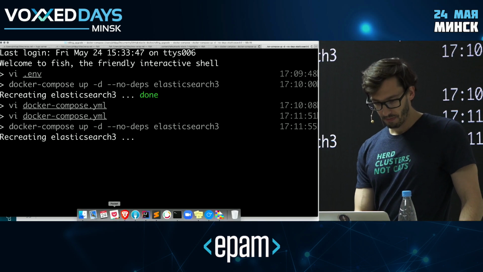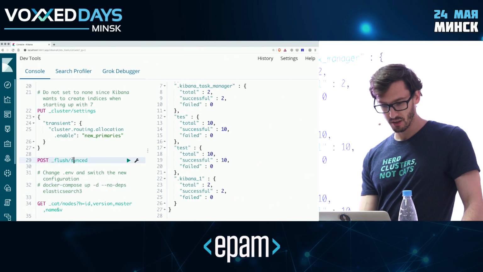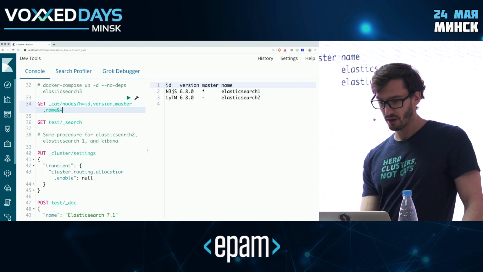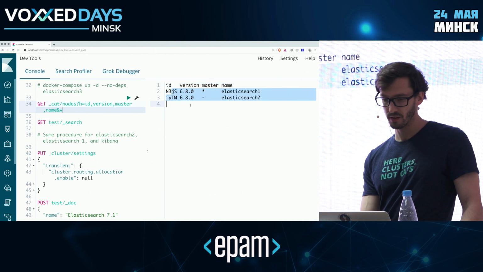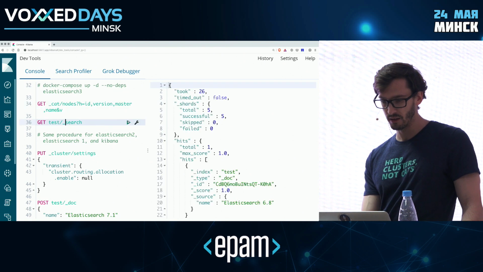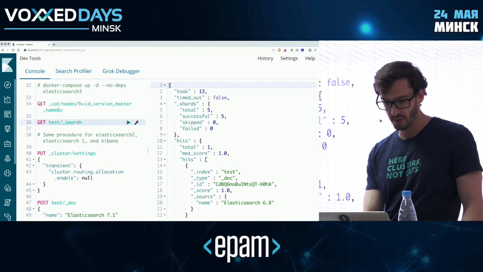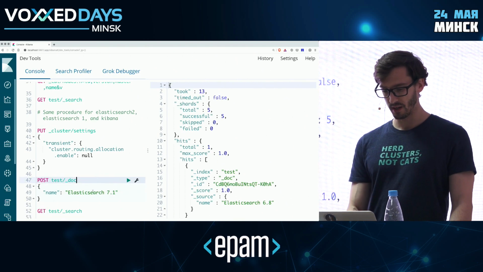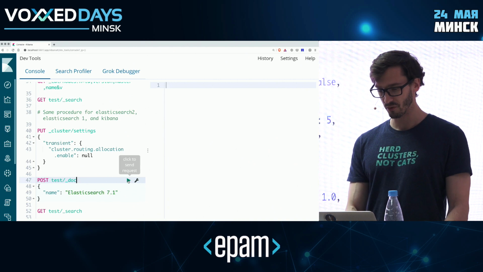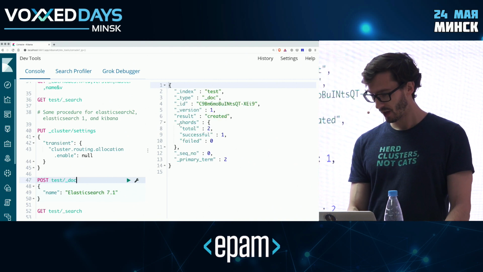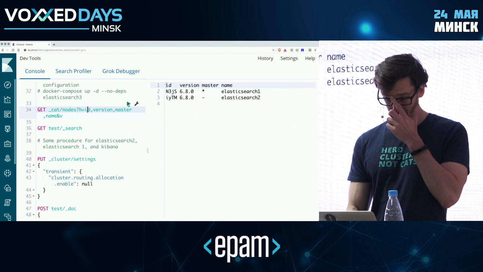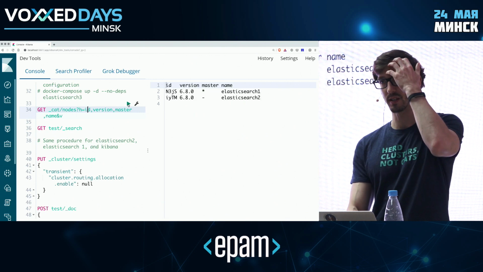So now, while the node is being restarted, let's see how our cluster is doing. We can see we only have 2 nodes now because one is being restarted. You can still keep reading your data. You can even write some data in the meantime. So we could, for example, create one Elasticsearch 7.1 document. It doesn't really matter. You can work with your data, and it will take like 25 seconds or so until the node is back up and then joins the cluster.